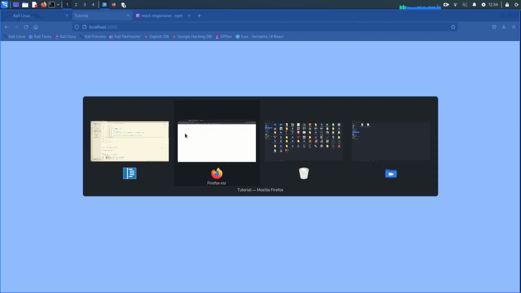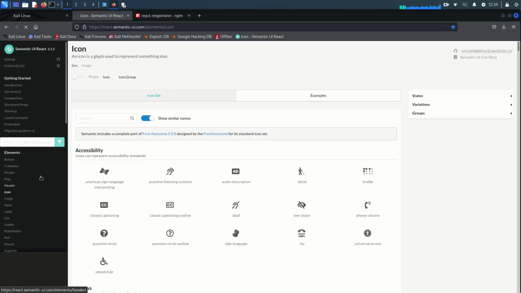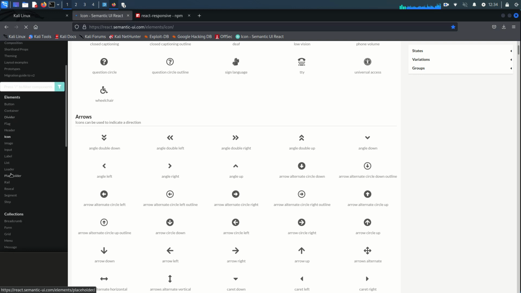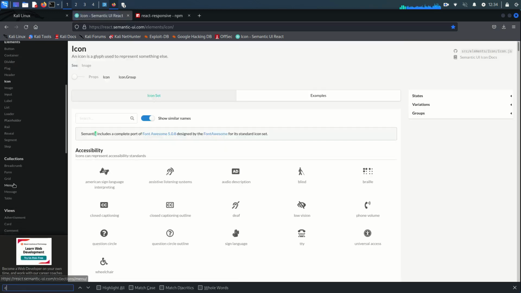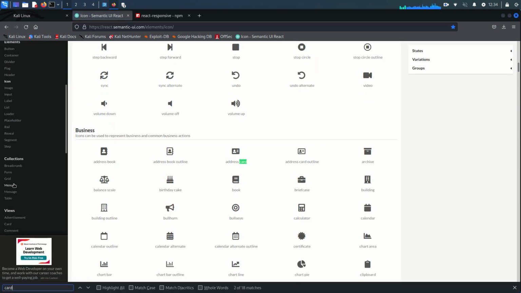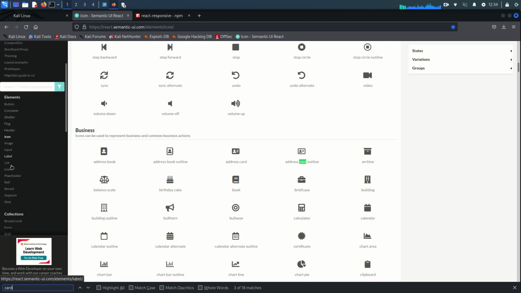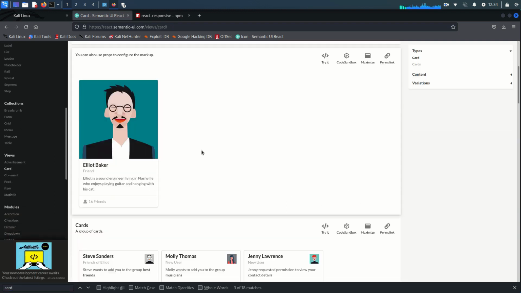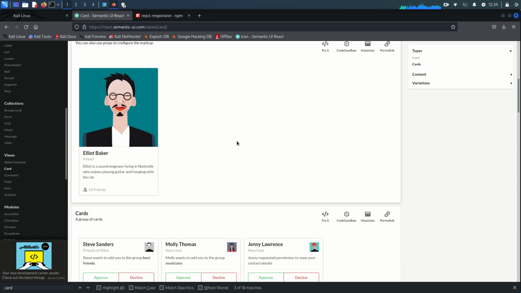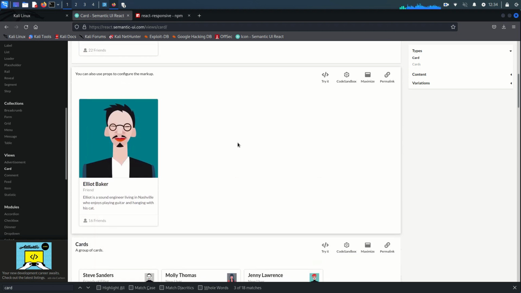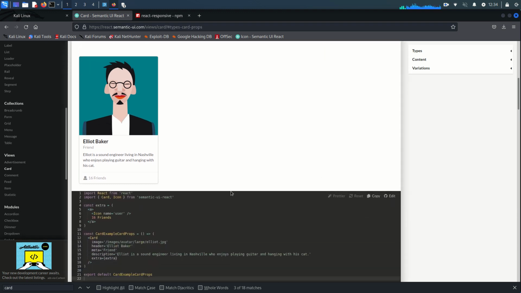So let's go and take a look at the Semantic UI React cards. I'll go here and select cards. Let's find cards. Where is card? This one. Select this and pick any card you want. Let's say I want this.